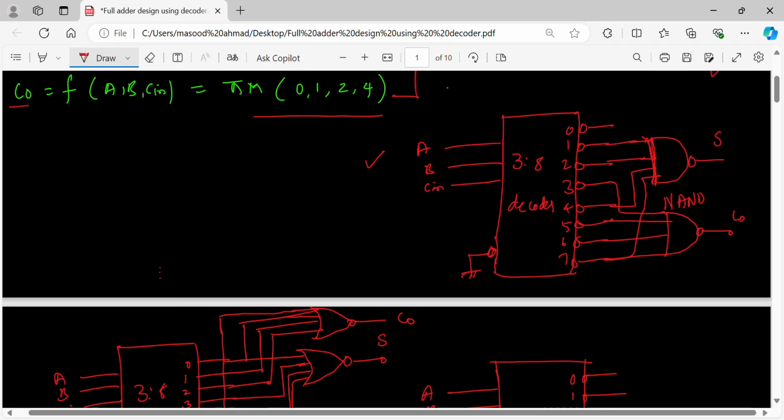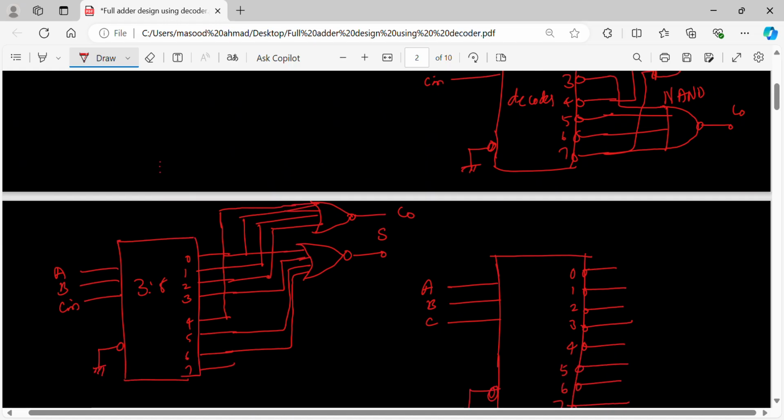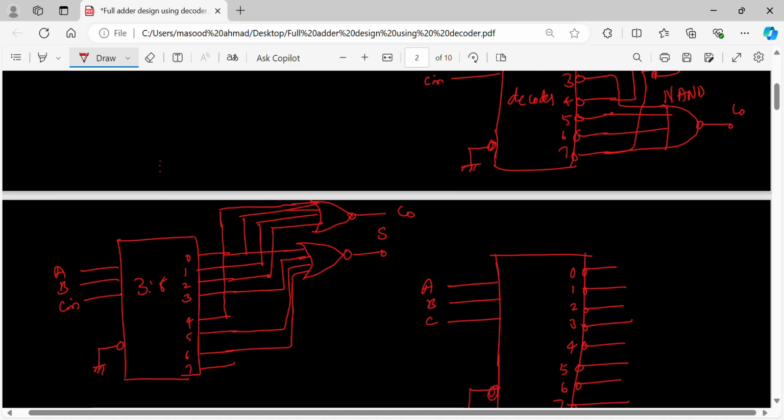So what are the expressions that we have? 0, 3, 5, 6. So already they are there. Simply by using an AND gate, you take 0, you take 3, you take 5, you take 6. Okay. Max terms are available. Just AND them. Then your job is done. Because of this bubble, they become max terms. Just AND them. This will give you sum.